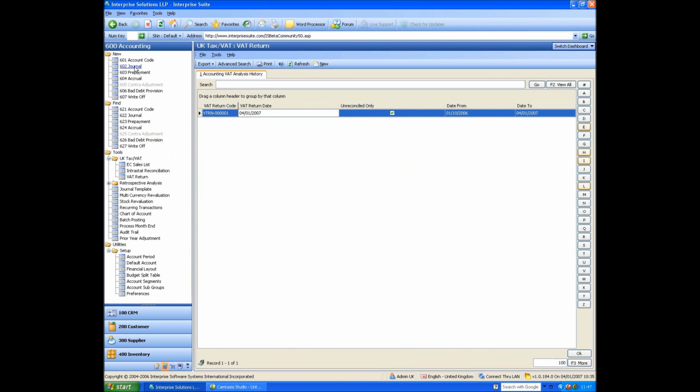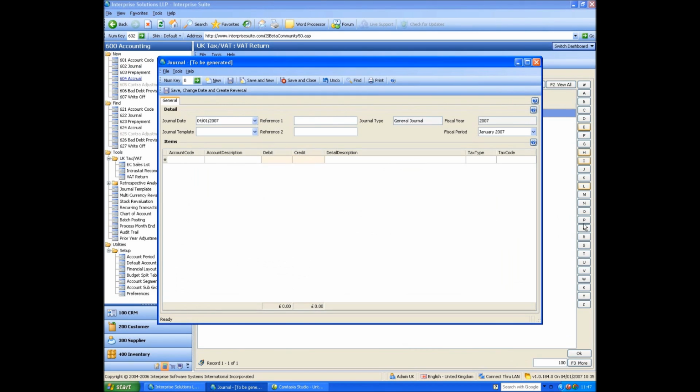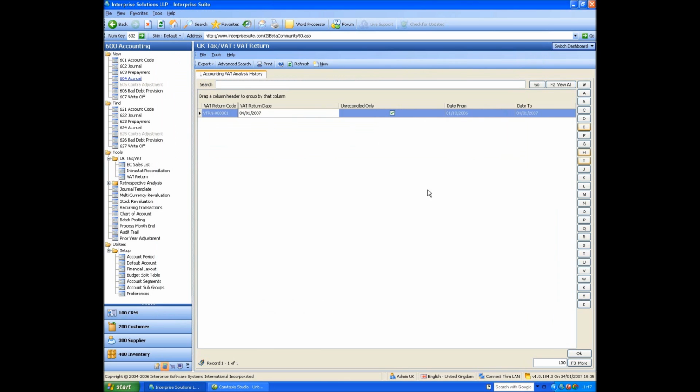Also, our journals allow you to enter tax type and tax code. So what that means is when you've got adjustments like, I don't know, VAT scale charges or whatever it might be, you can actually enter that as a journal and it will appear in your tax return. A lot of systems don't seem to let you do that either. Right, what else have we got? We've got retrospective analysis. So if you wanted to see a debtors and creditor list as of a particular time going backwards, we've obviously just seen journal templates.